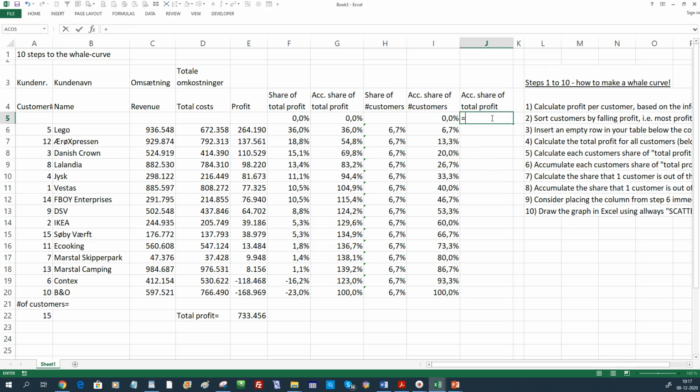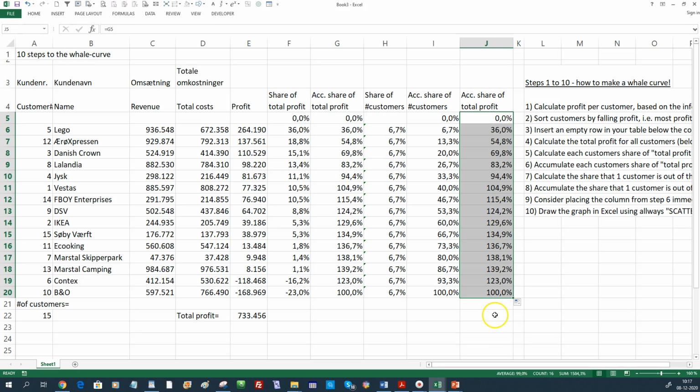And here I can do it with a formula. I want to point to this one, and I take it over here. This is one way to do it. You can do it in different ways. It just makes it easier to draw the Excel graph. Otherwise, you must manually tell Excel where to look for the data if they're not ordered in this way. But this is basically the data Excel needs here.